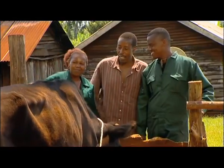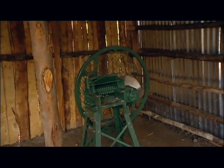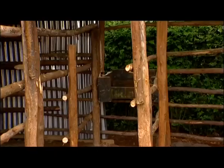And you wanted a beautiful, clean, good cow shed. Now, do you think this is it? Yes, that's fantastic. Now the cow shed is okay. There's a machine there for cutting Napier grass. So now the slurry can go down the drain. Yes, you can see. Okay. Now, you see they won't be dirty during rainy season. There's a store, milking place.